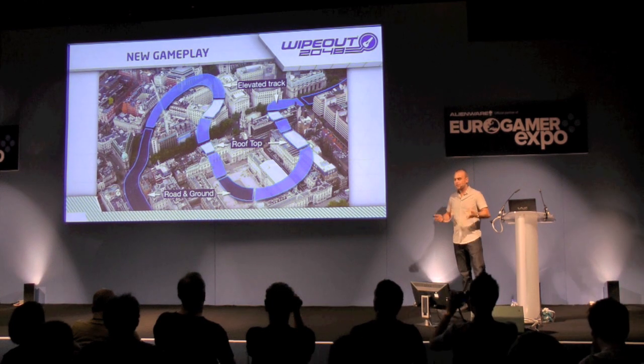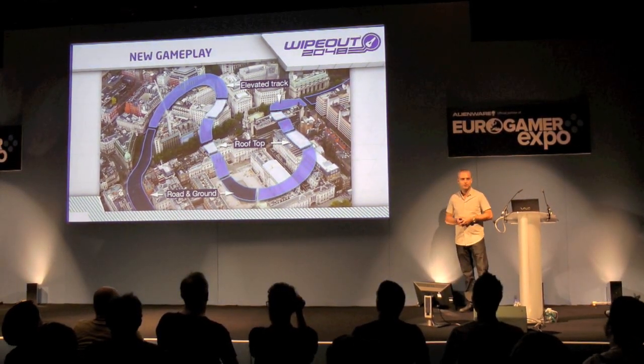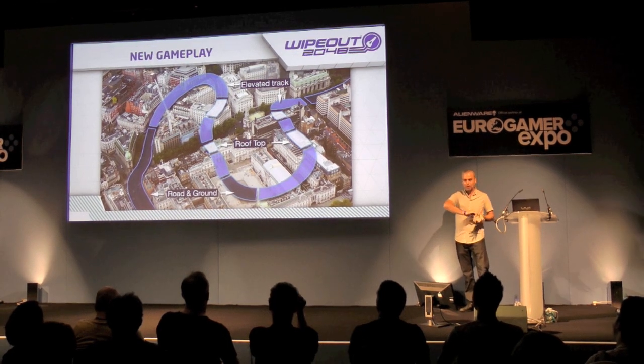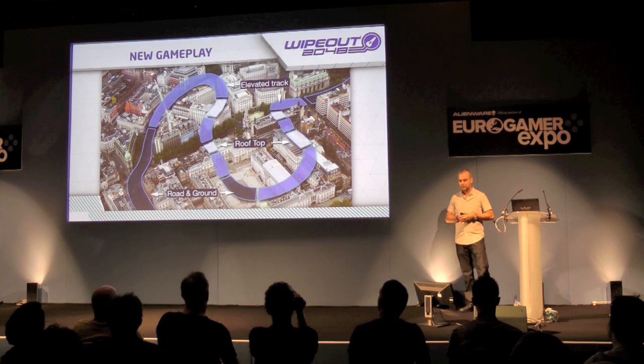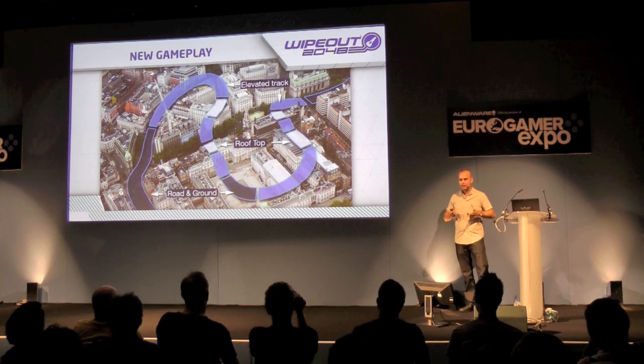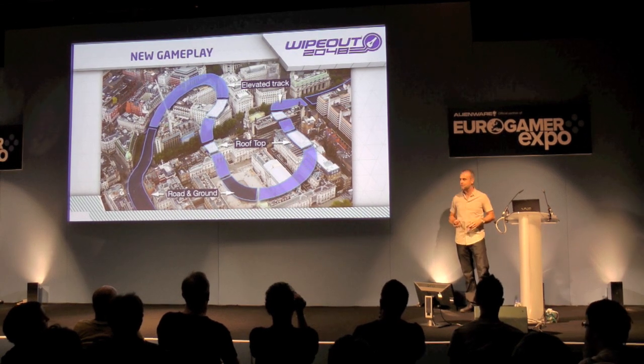So not only is it giving us a brand new look and feel, but also that's given us some great new gameplay opportunities. So being Wipeout, we can take these tracks all the way through the heart of the city and use all the elements as well. So up and over skyscrapers, down the sides of buildings, all the way from ground level up to the heights of the city too.